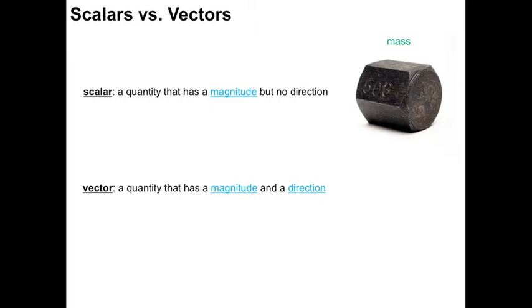However, if I were to say, hey, look at that mass, and point to it, the position of the mass would be a vector because the direction would be up from my hand pointing to the mass. So it has a direction. And let's say it's 2 feet away, 2 feet would be the magnitude. It's got a distance or a magnitude, and it also has a direction.